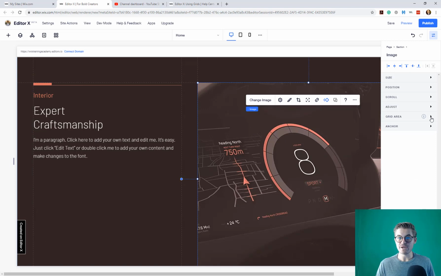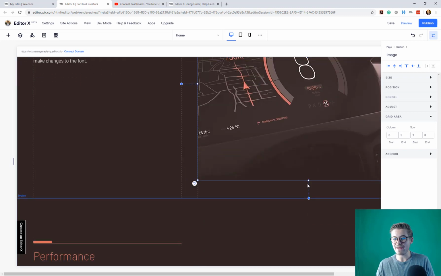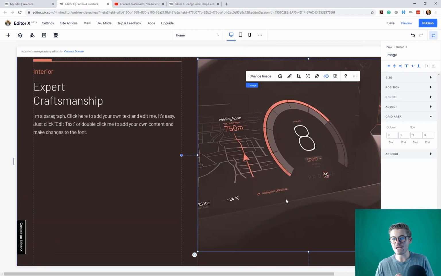And then you've got your grid area. And grid areas are actually an advanced CSS formatting tool. What it allows you to do is essentially choose the area in which your element is docked on a page. So you actually get complete control over exactly where your element lies. So if I open our grid area here, you can see it's in terms of columns and rows. And these grid areas, or columns and rows, are identified by the dotted lines that you'll see here within this element. That is your grid area at the moment.